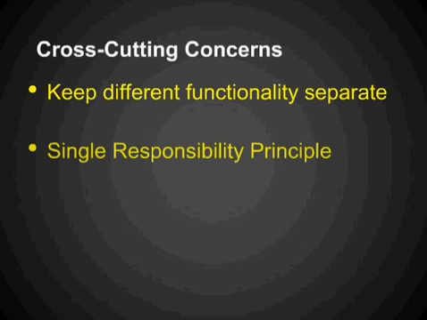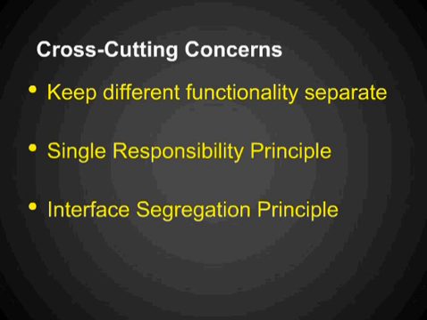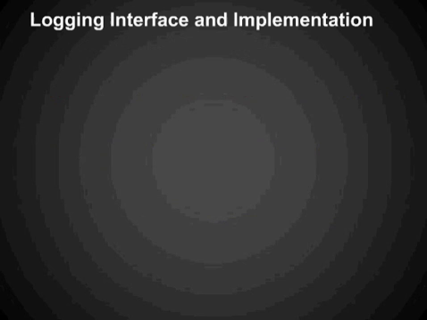So what we want to do with these cross-cutting concerns is keep the different functionality separate. This makes testing much easier, and makes us not be forced to use logging and profiling everywhere I want to use user repo Redis. And I don't want to violate the interface segregation principle, which says I shouldn't have to depend on functionality I might not need, in this case the logging and the profiling. Okay, so how are we going to solve this? What are we going to do?